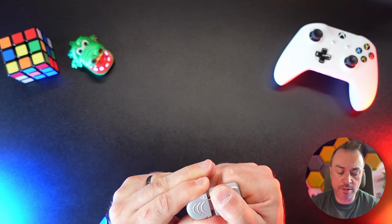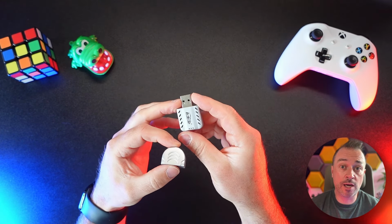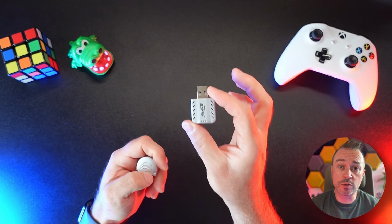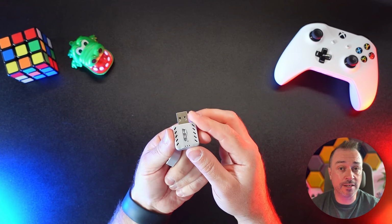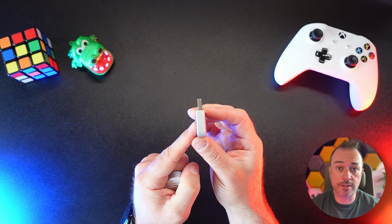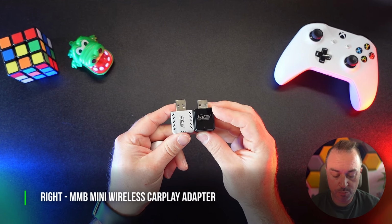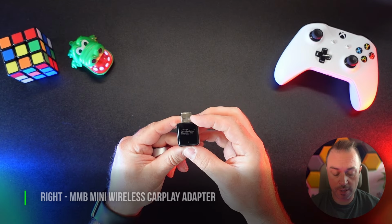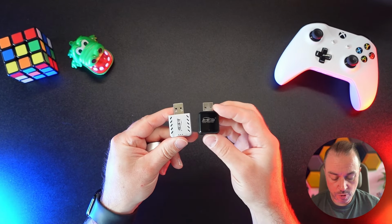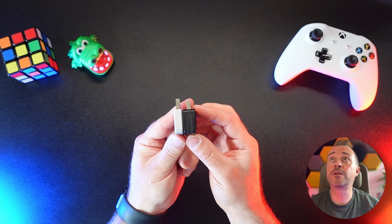You get the same cap end and a USB-A port with quite a small size, so it kind of mirrors their existing CarPlay adapter, all but with it slightly thinner in its size. So you can see here we've got the older adapter here. It's pretty much the same in terms of its size. It's just slightly smaller, the old one. But we've got all the more cooling on the sides, and obviously it's a lot thinner than the old one as well.